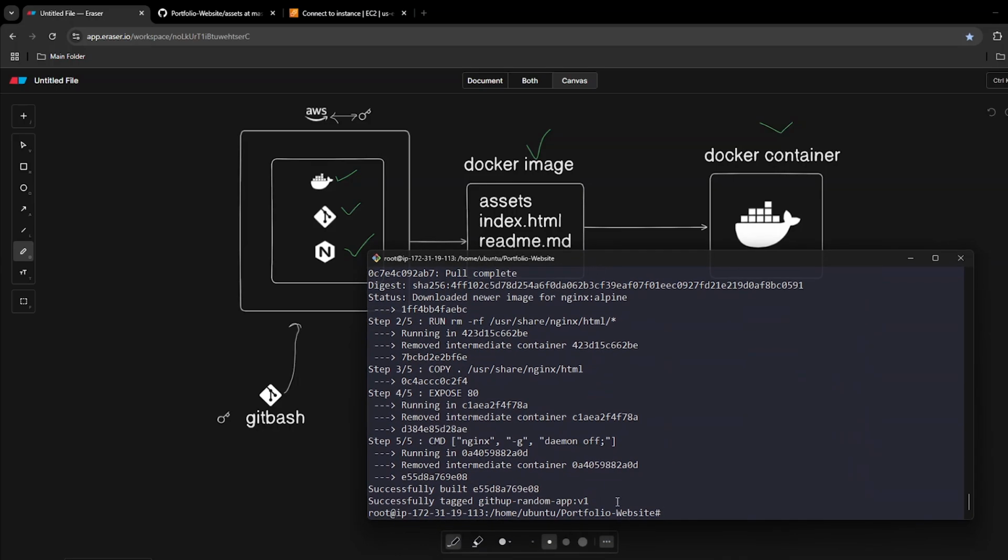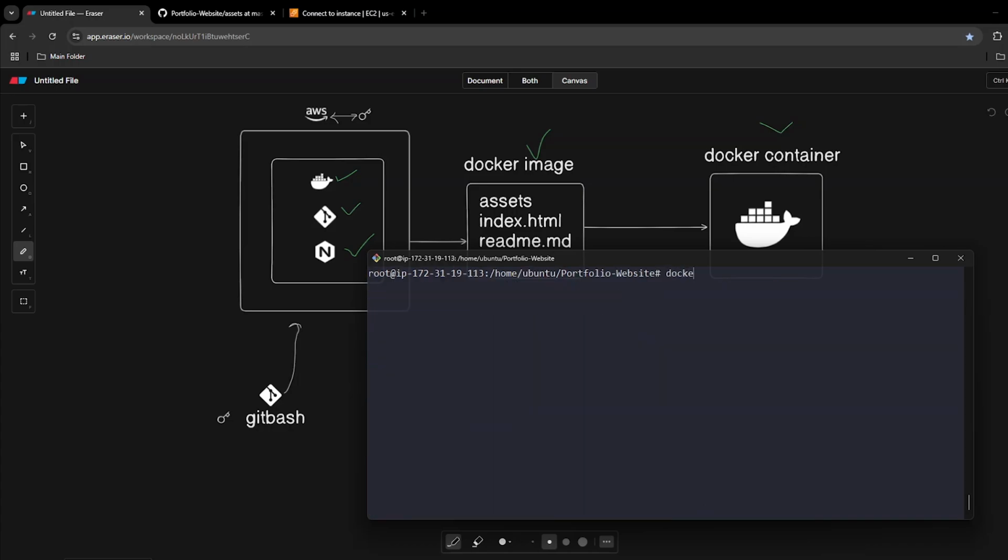Looks like it is generating. It has generated, as you can see. Now I'm going to clear the screen, Control L, and say docker images, and it's going to show us the image. As you can see, it says GitHub random app version v1, which is 86 megabytes altogether, and it has also downloaded the nginx image for us, which is needed to run this app. Now this thing is done. Now what we have to do is turn this image into a container, so that we can finally see everything in our cloud.